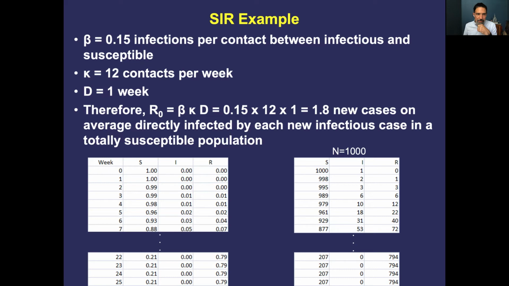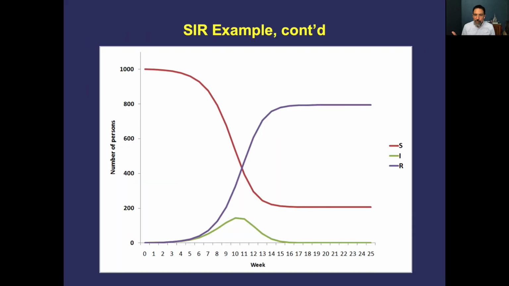And so if you put this information into the spreadsheet, with the formulas on the prior slide, we can estimate the number and proportion of people in each category, S, I, or R, after an infectious person is introduced. A single infectious person is introduced at time 0 when the entire population is susceptible, and we can apply those proportions to the hypothetical population to see the numbers and how they change over time. So I did this all the way out in time until things became a steady state, and this is just showing the plot of those numbers.